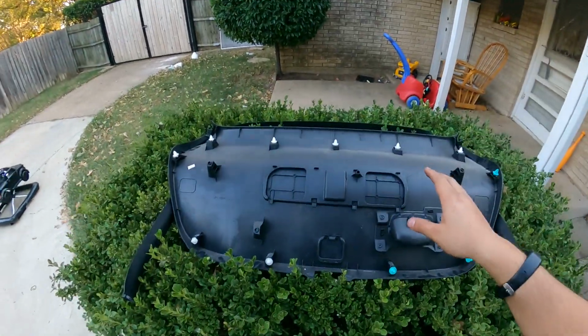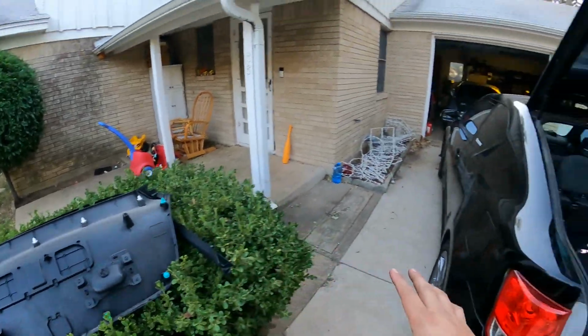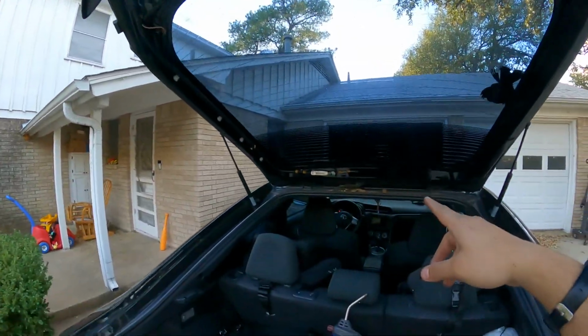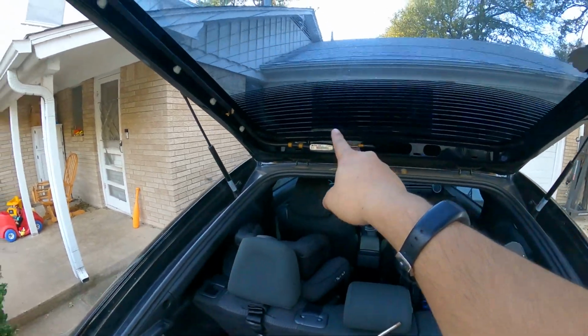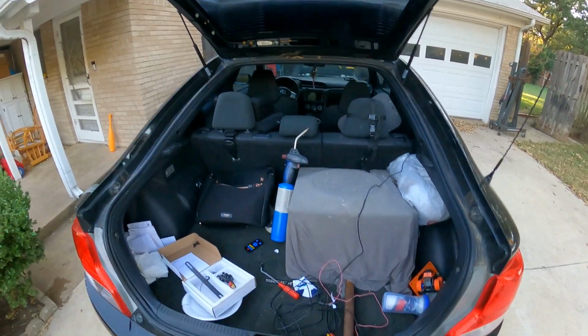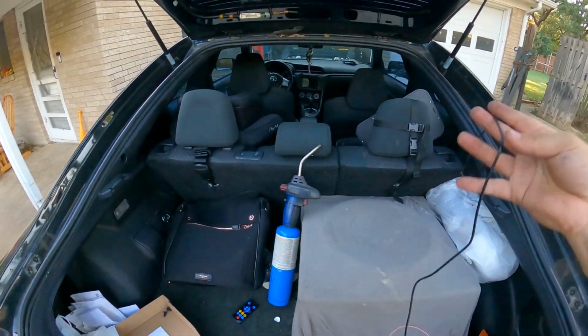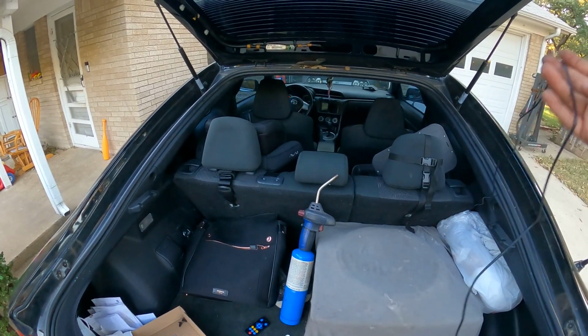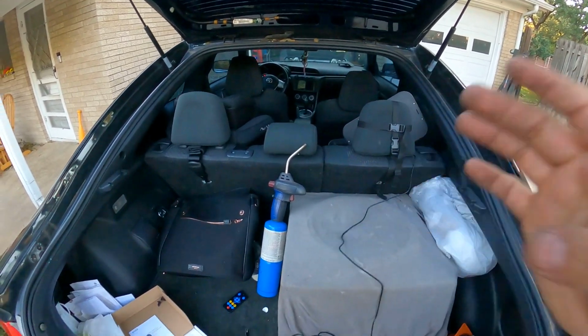All right, so now without these plastics on here, it's a lot easier to see what I'm trying to tell you guys. So as you guys see here, I got the plastics removed. So I gotta run the wires up through here, and then I gotta run some down to here. So I know I'm gonna end up having to cut this harness in order to fish it through that. It sucks, I didn't want to do it, but it is what it is.